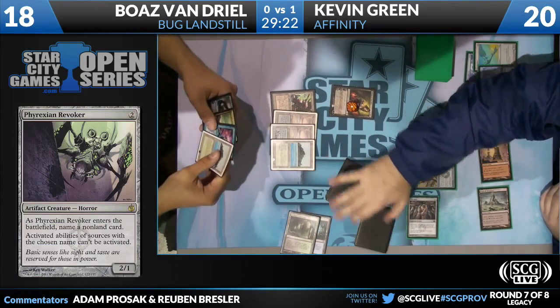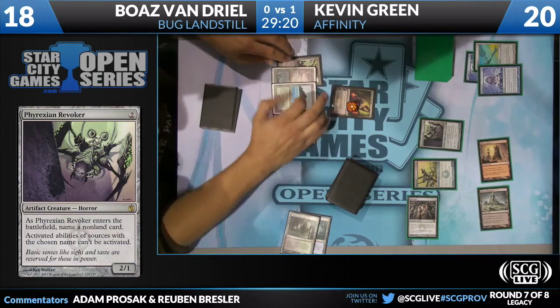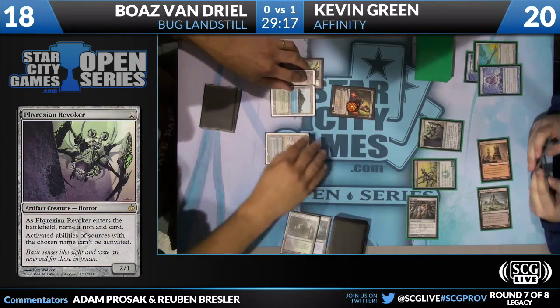Rhode Island State's players, your pairings for the sixth and final round of Swiss have been posted. Please take your seats.